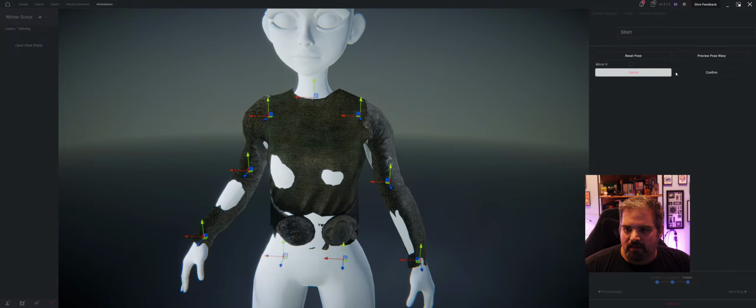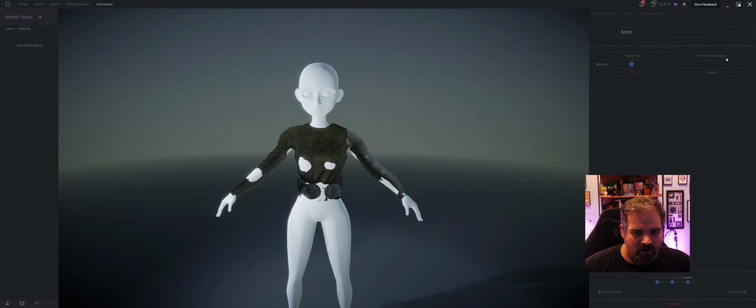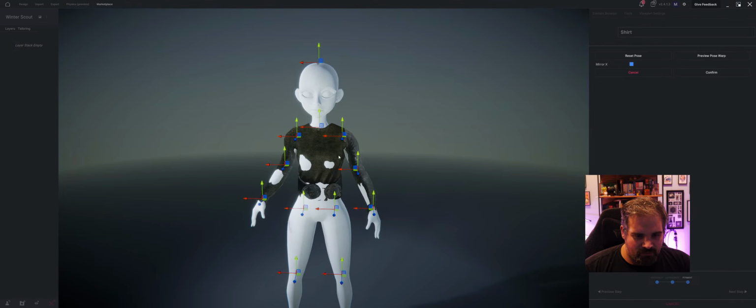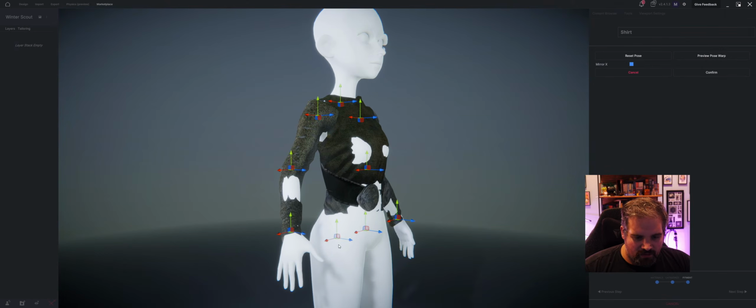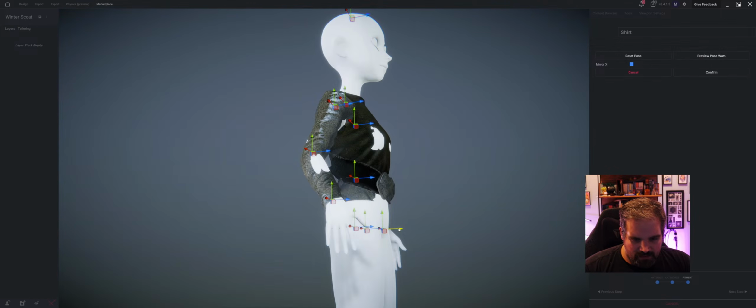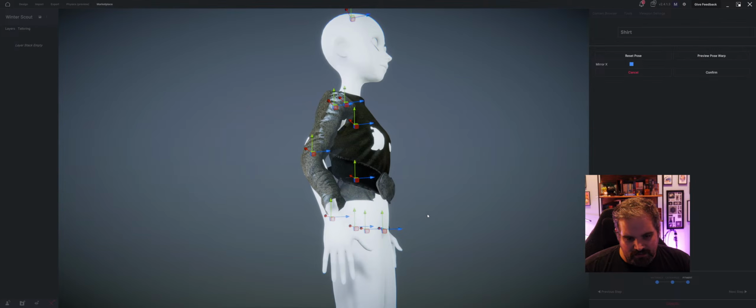Awesome. You turn mirror back on if I wanted to, but then we could do preview pose wrap and just see how it pulls the arms. Pulls them out a little bit, not too bad. It pulled a little bit of the chest out. So, well, let's also take a look at our hips. Our hips we can pull in a little bit, pull back a little bit. Oops, that's our hands.